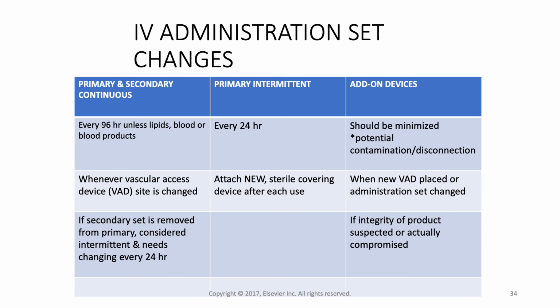So if the patient is receiving a new IV site because the first one infiltrated or the patient developed phlebitis, we are going to have to change the add-on device as well. Or if we think that there has been some type of compromise to the integrity of the add-on device or the tubing for that matter, if there's leaking that's happening, we need to go ahead and change it as well.